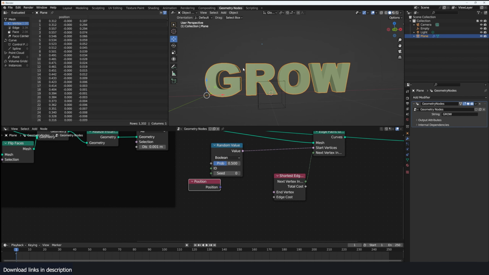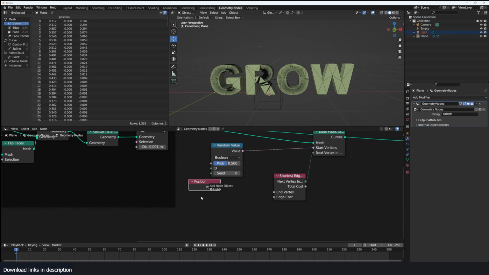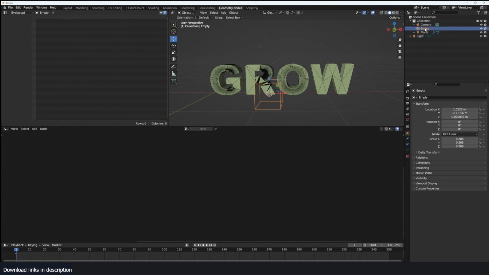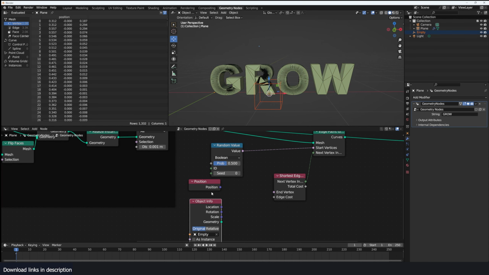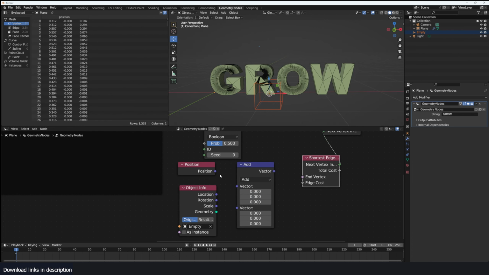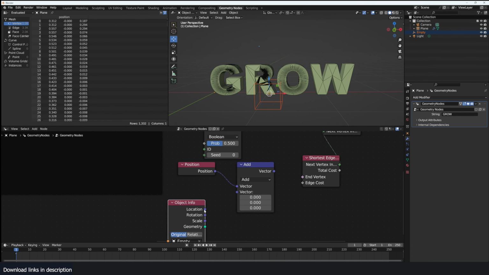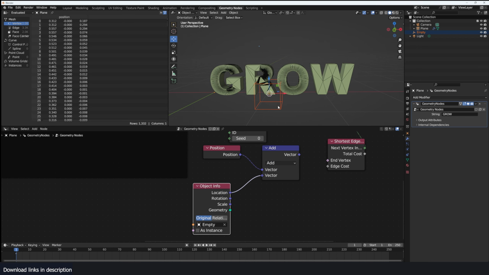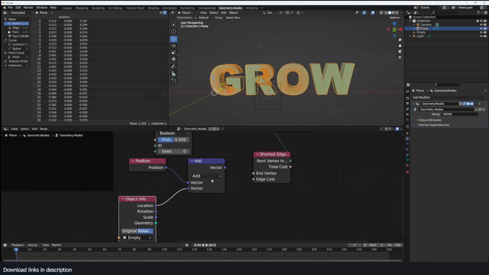Basically getting the position of each vertex we have in our mesh and comparing it to the position of our empty, of this empty here. So let me select our plane, bring in the empty. If I use the vector math node, I can get the distance of this empty. Let me make sure I'm using relative, so I can get the distance of this empty.